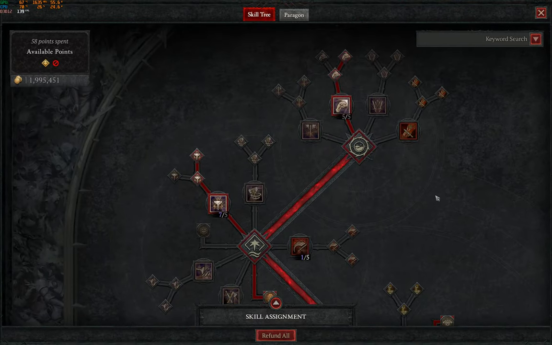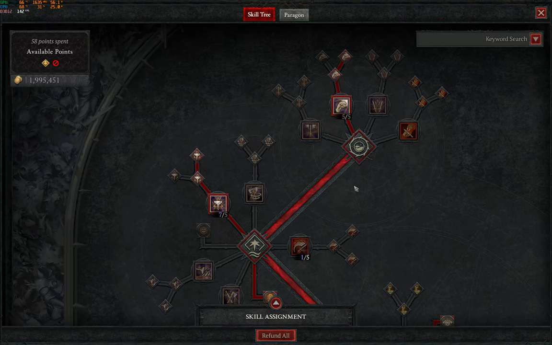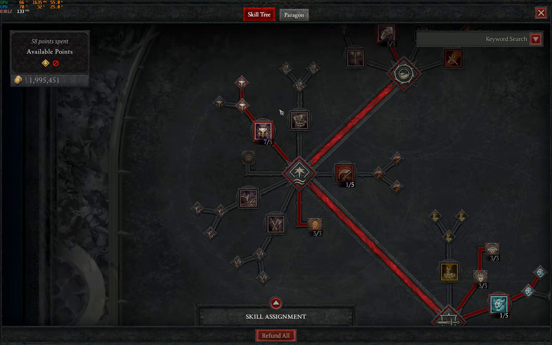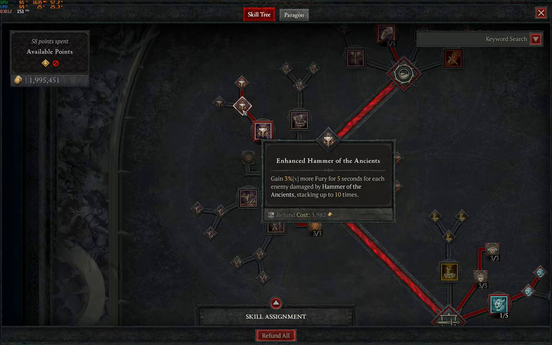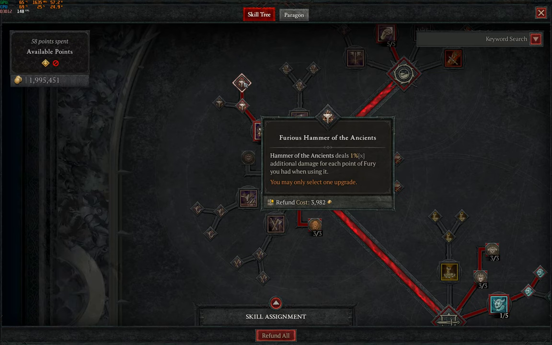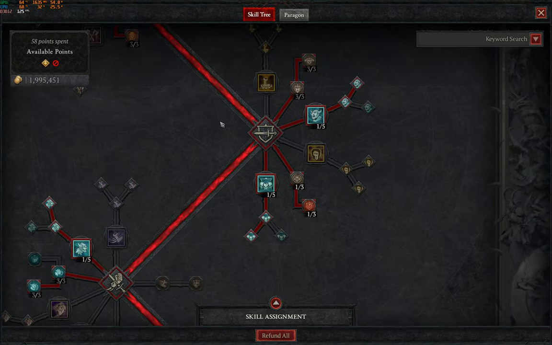So we got pretty standard Bash. The Overpower. Guaranteed Overpower works really well with the next core skill, which is Hammer of the Ancients. That extra skill on, I think, the wrist really helps with the extra damage. And this is pretty standard. And you want to max out your fury before you drop that hammer. Let's see, fury regen obviously.